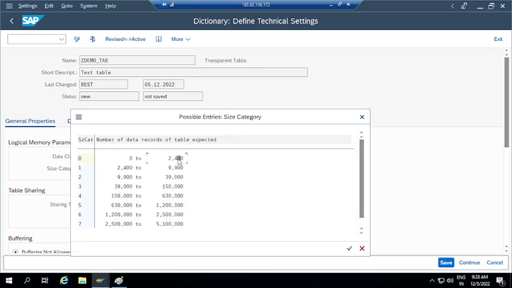No, sir. We set the size category limit as 0 and it is 2400. So we can create records up to 2400, and we are trying to create the 2401st record. Is this table going to allow it or not? No. The rest of you should also think and tell me.